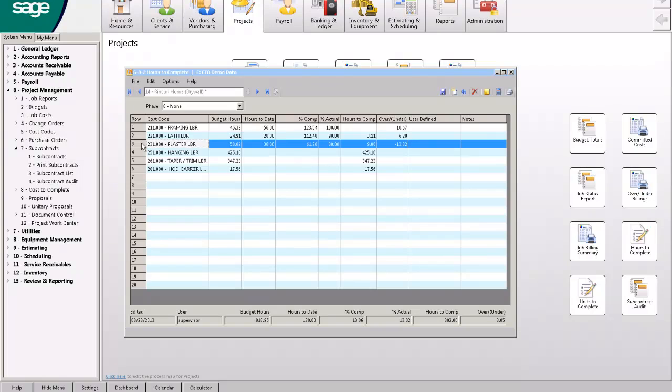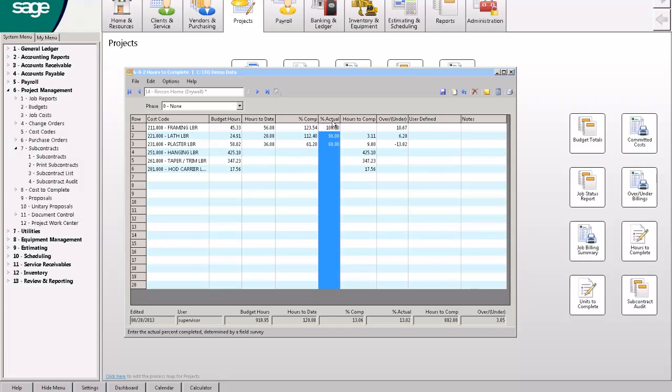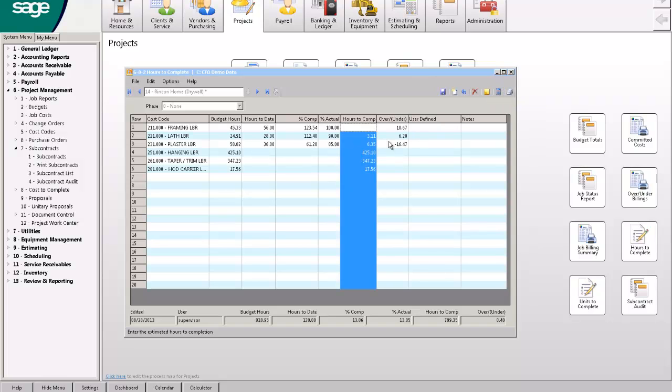So I can see, like on line 3 here, I had 58 hours budgeted. I used 36. So the calculator says, hey, you've used 61% of the hours. But then looking at the job, your foreman or superintendent says at the end of the week, boss, we're 85% complete with that item of work. I can tell you now that you're probably going to need 6 hours to finish it, and you're going to be 16 hours over budget. And I'm sure you've had jobs go this way too.